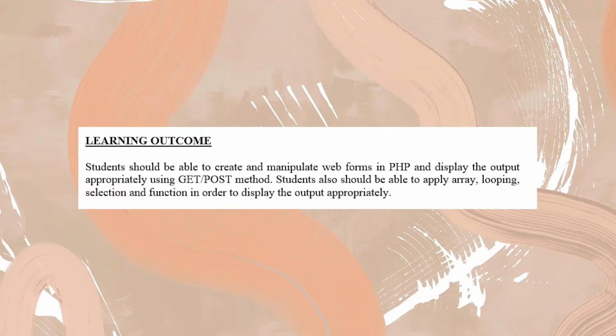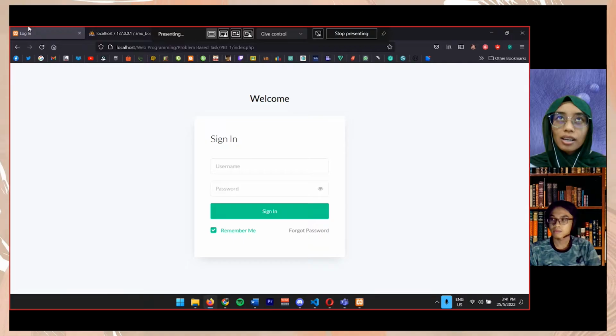We should be able to create and manipulate web forms in PHP and display the output appropriately using GET or POST method. We also should be able to apply array, looping, selection and function in order to display the output appropriately. As you can see, this is our login interface.